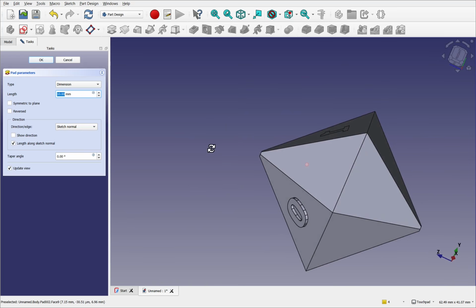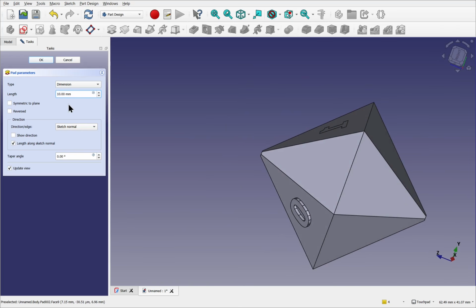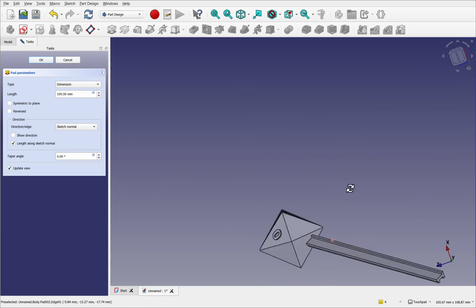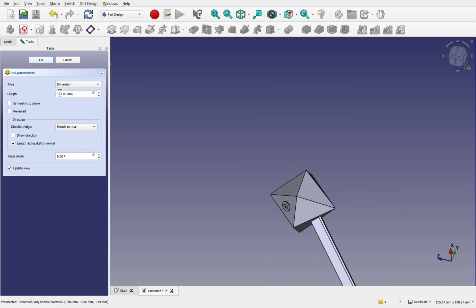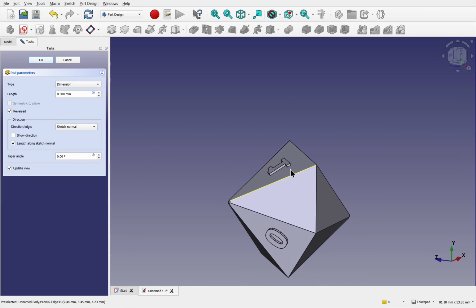You can't see that. If I set this to something like 100, it will come out the other side, like so. Let's set this to 0.5 and click reverse. And now we can select OK.